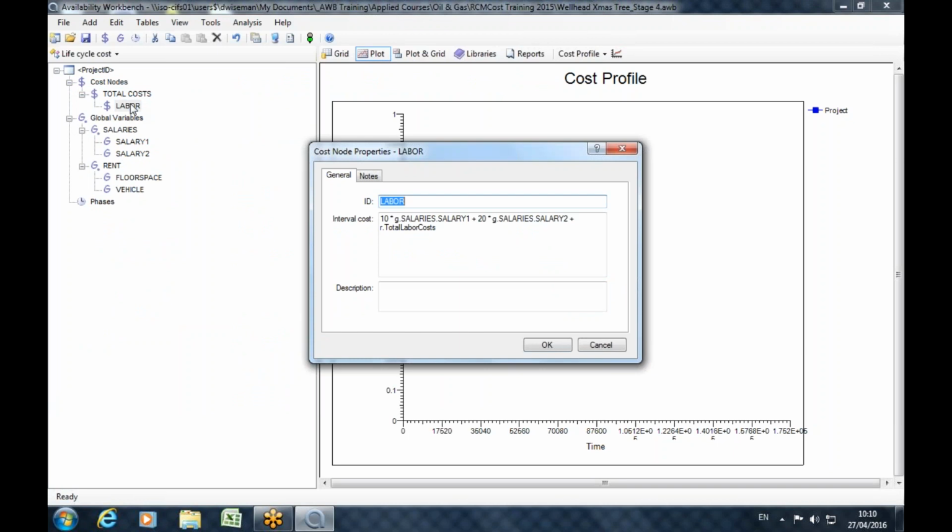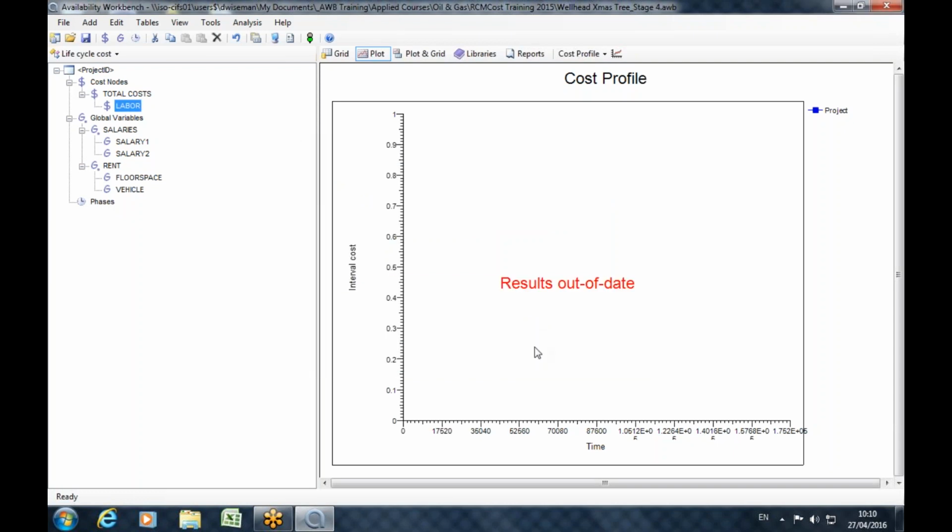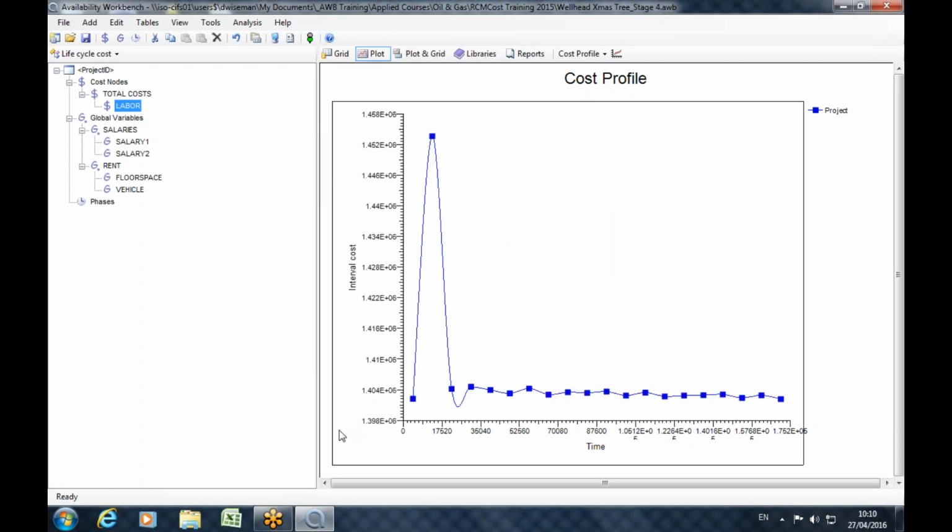You can also tell the program things like after, say, 1,000 hours, I want to add something extra. So I would say, I want to add, say, 50,000 after time, let's say after 1 year. So I can use square brackets to tell the program to introduce a one-off cost after a certain amount of time. I can do that by phase as well. So I can break the life into phases and say after phase 1, add this much money or something like that. So I can analyze that, and you can see the cost over the lifetime, and you can see the spike there where I've added that extra cost.